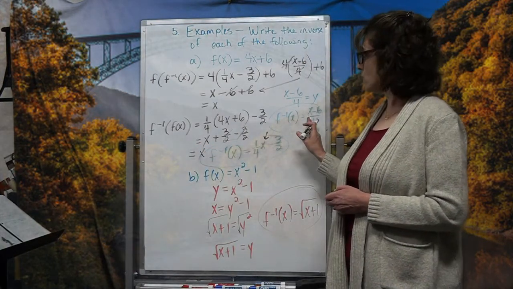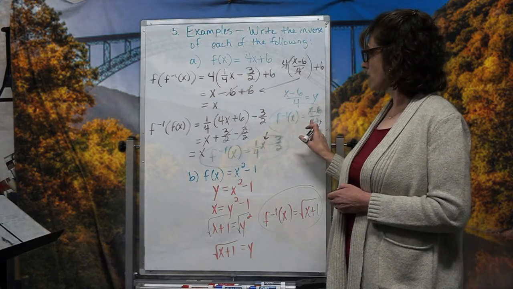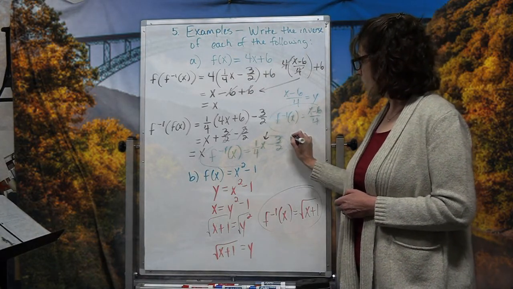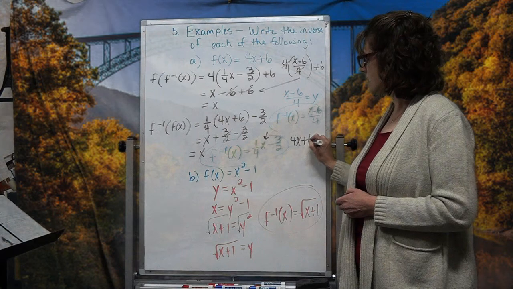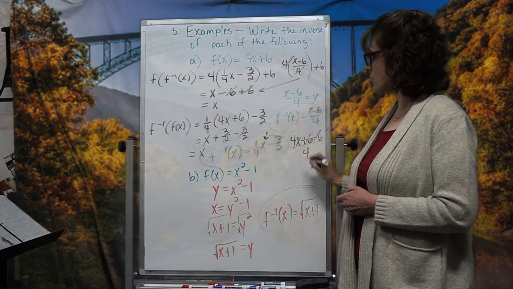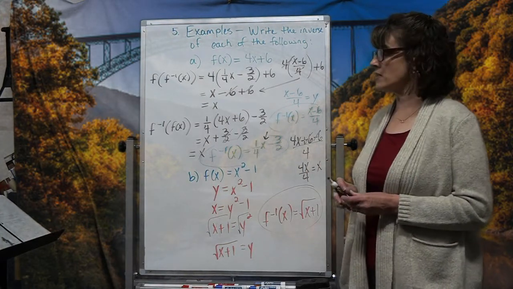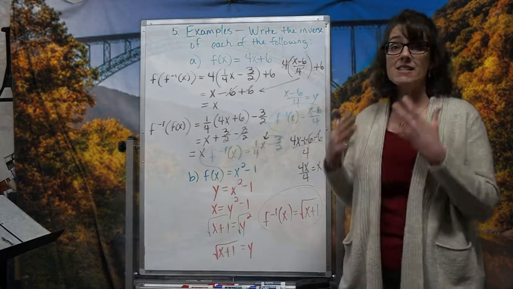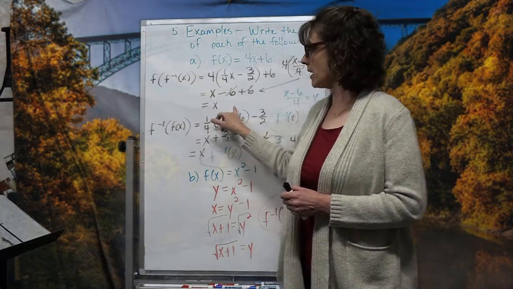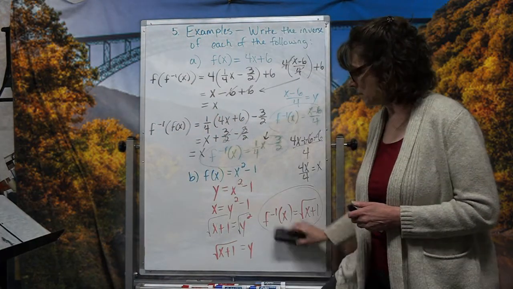And again, if I chose to use this one instead, then that means that I'm going to plug this in here. And when I do, that 4x plus 6 will go right here. So I'll get 4x plus 6 minus 6 over 4. 6 minus 6 cancels, and I get a 4x over 4, which sure enough is just an x. So I have verified, yes, these really are inverses of each other. Because when I plug the inverse into the original, I got an x. When I plug the original into the inverse, I got an x either way.